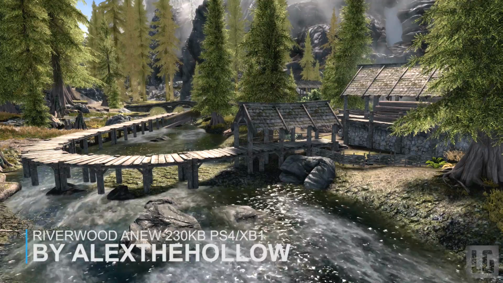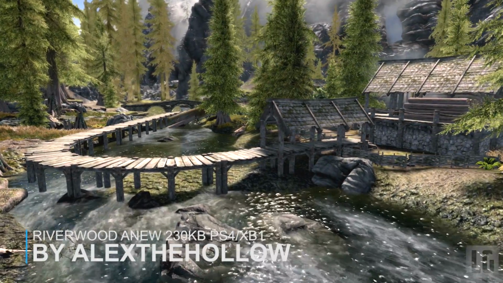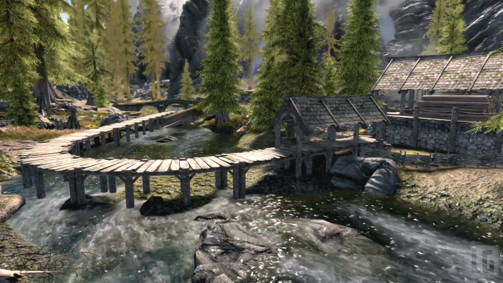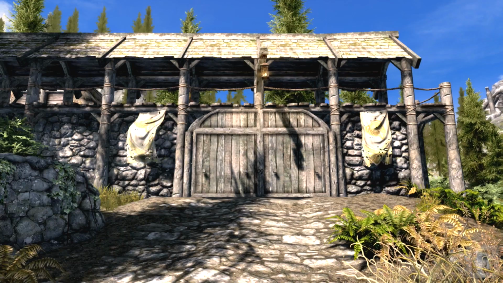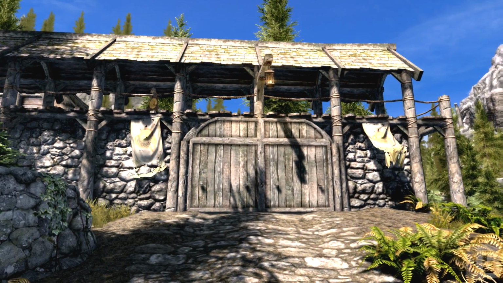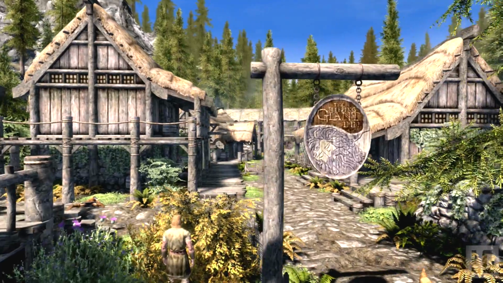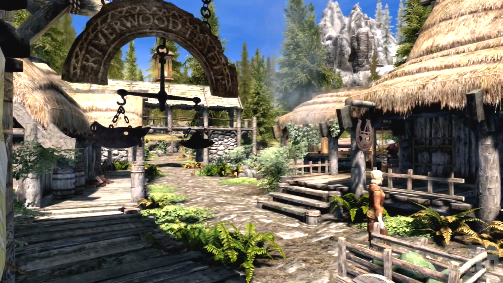Our next mod is called Riverwood Anew. The mod changes Riverwood to add a bit more to it. This isn't a huge overhaul or anything, but it does change a few things. Adds in a bridge across the water, or the river, adds in a proper gate entrance, alters the tree heights and stuff, adds in some better signs along the road, like the blacksmith and things like that. The mod is a work in progress right now, and plans to add in more stuff on request.